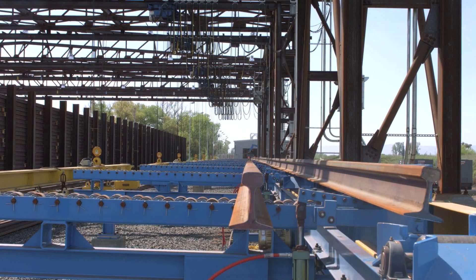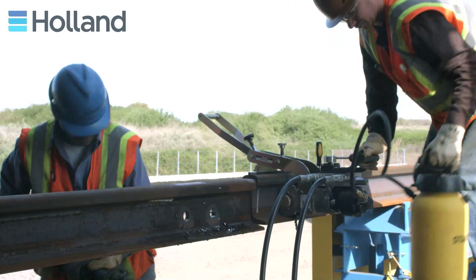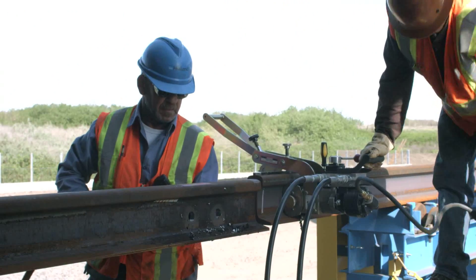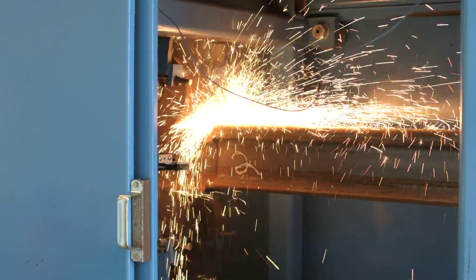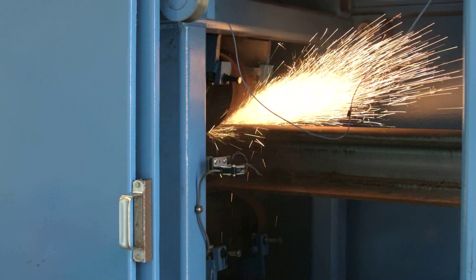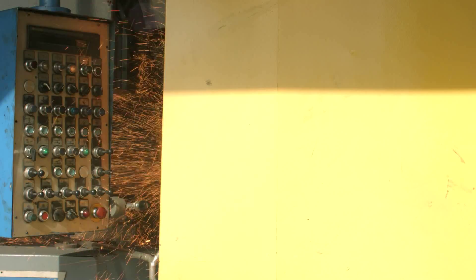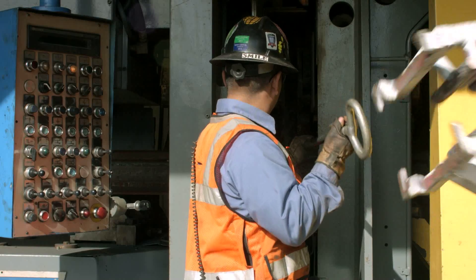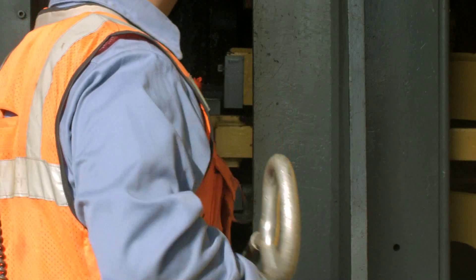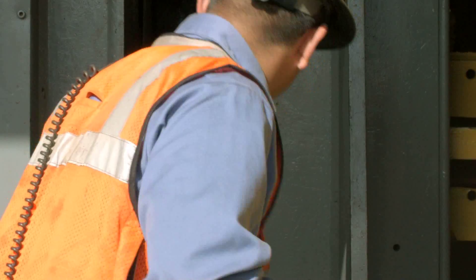Holland LP was awarded the contract to operate this new welding plant after completion, as they were the ones responsible for designing, building, and installing the welding production line equipment. The process begins as the welding machine feeds the 480-foot pieces inside and seamlessly binds them together. The red-hot rail is then cleared of any excess metal by a factory worker, followed by a large shear, effectively making the weld seamless and smooth.